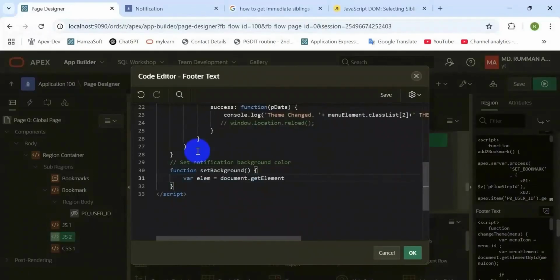Here the notification first captures the element of that notification icon. I have already given that ID when creating the menu list in the shared component.